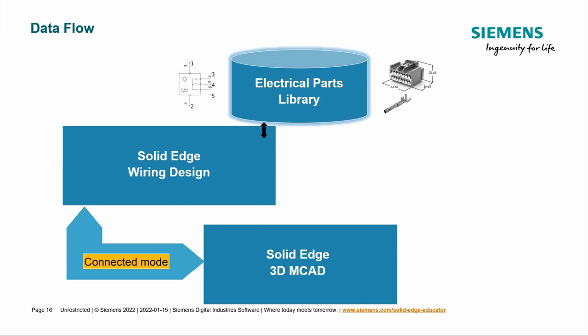Once they're done completing the routing, we know more about the wire lengths, so we can communicate that back to the wire diagram automatically, again using connected mode, and we call that bridging in. So it's automatic, real quick, and can be done anytime you want. Now the electrical team has new information. The wire lengths have changed, not the connectivity. So now the electrical team may decide to run a simulation, just to confirm that nothing has changed with our performance. That ties all of that loop together, because we can share information because we're using intelligent applications.